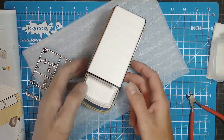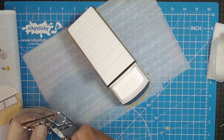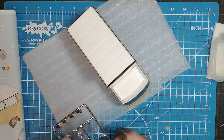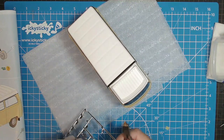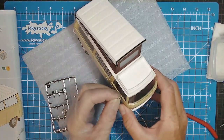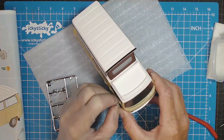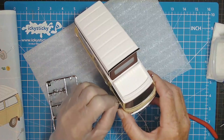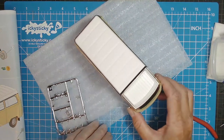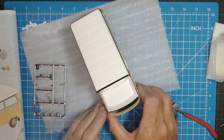That's on. The other side. Make sure I cut this off in the right spot. Should be right there. One's in. All right.